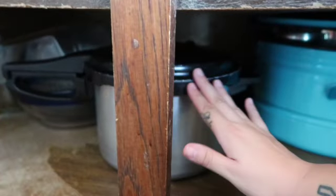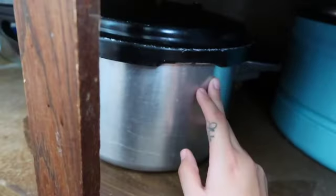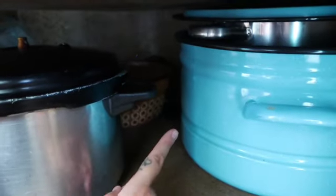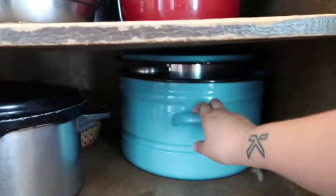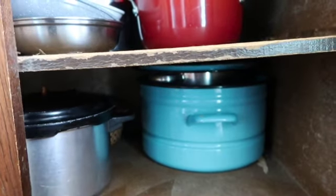This is also something that she just likes to use, but it's not something that she uses regularly. And then back there, there's another bowl that she likes to use for the holidays, for meals. And then this one right here, she also uses all the time during the holidays.